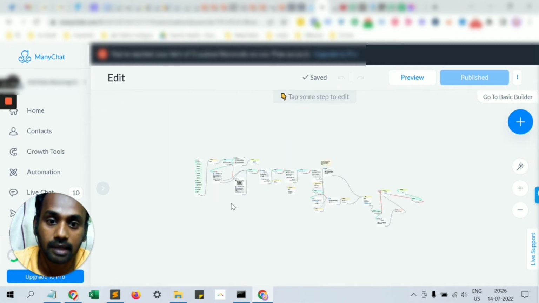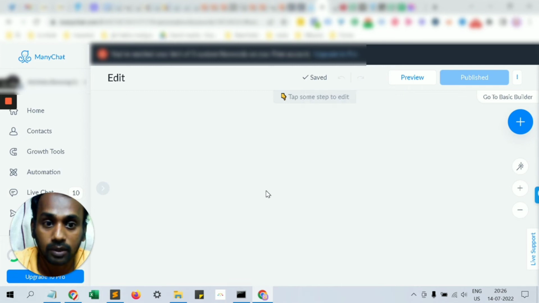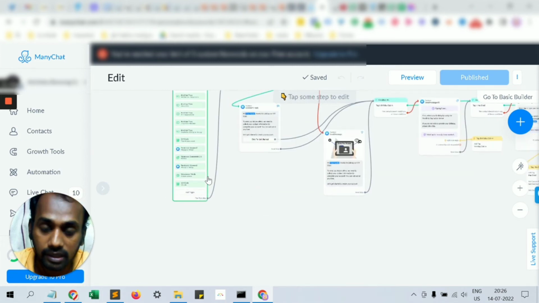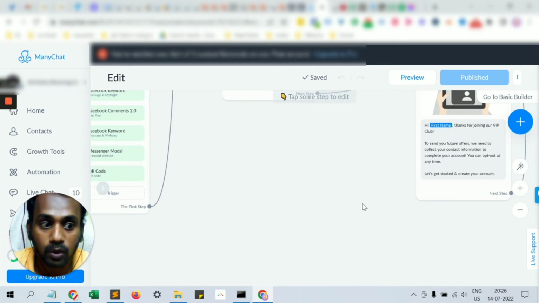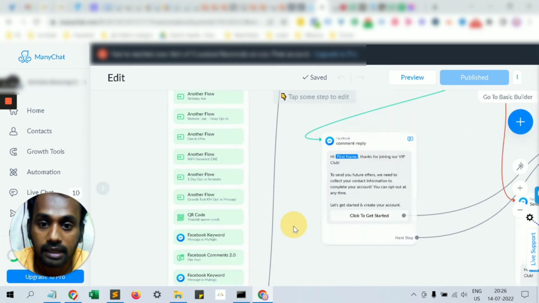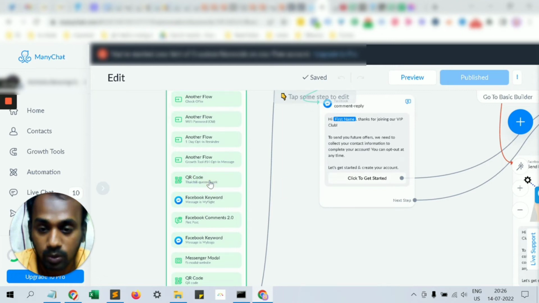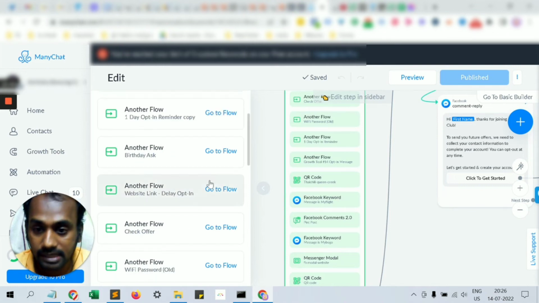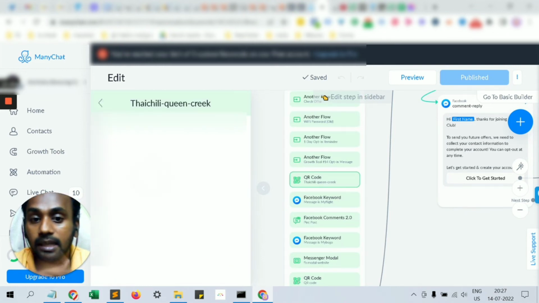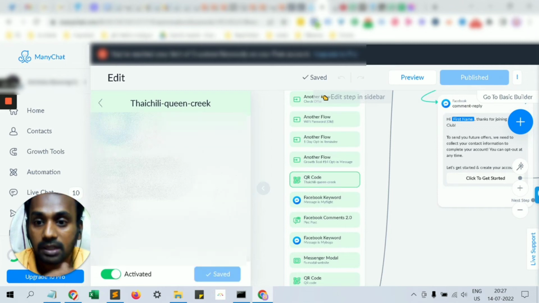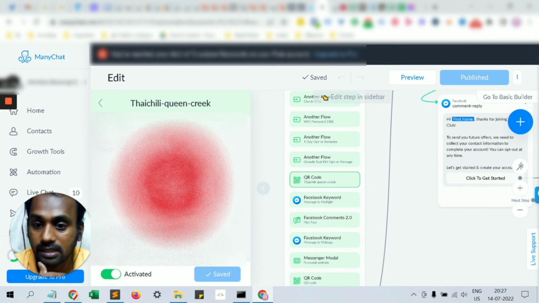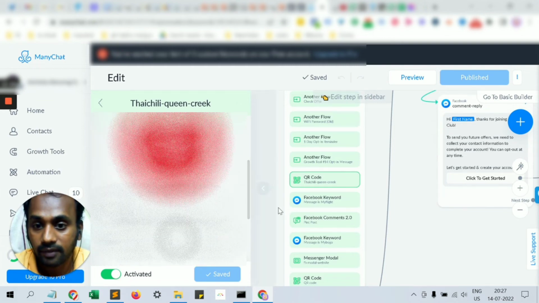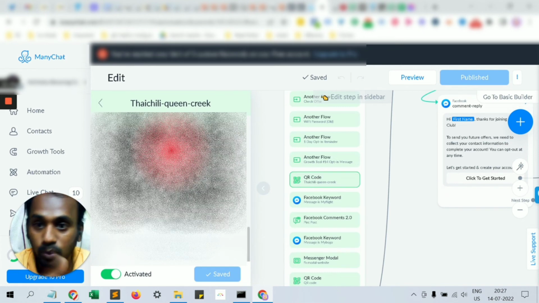When you have multiple chains, you can create QR codes for different locations, paste the QR code at that particular location, and customers can just scan it, and then immediately this automated chatbot will follow. This is a custom sticker you can create with your logo also. This is a custom sticker we have created for a particular restaurant. This has nothing to do with this client; I have just shown it for reference.